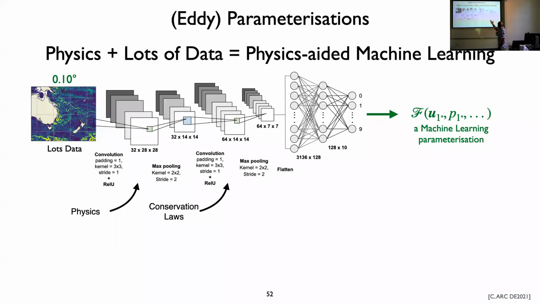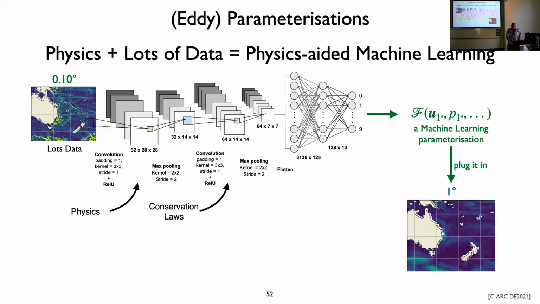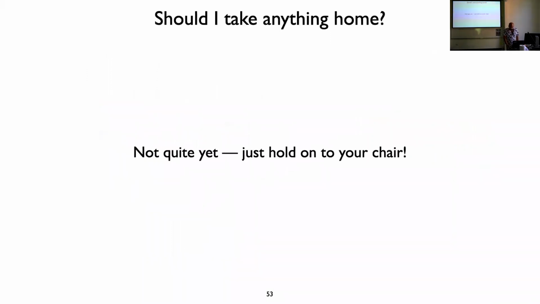So as soon as we do that, we take this green term and plug it back into the 1-degree model, and it will look hopefully not like that. That's the hope. So that's work to be done. So you should hold on to your chairs and we'll hopefully hear from me or from somebody else soon.